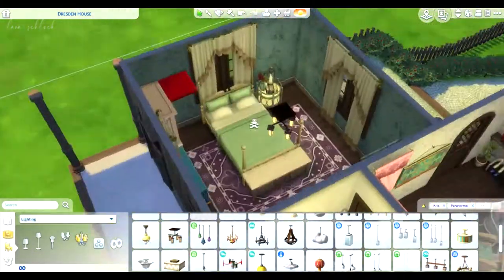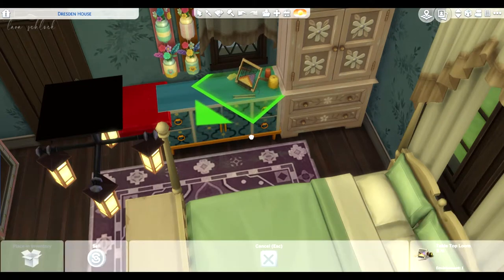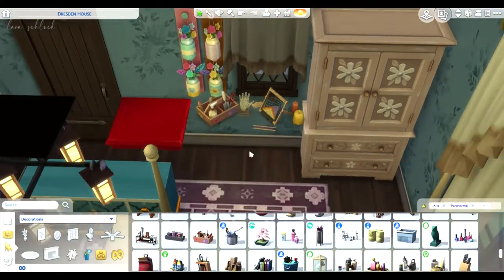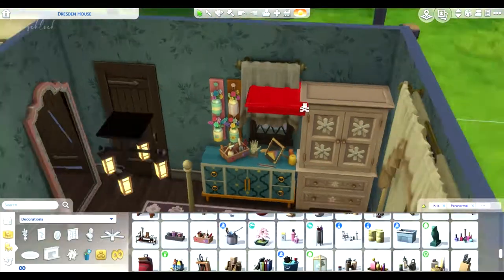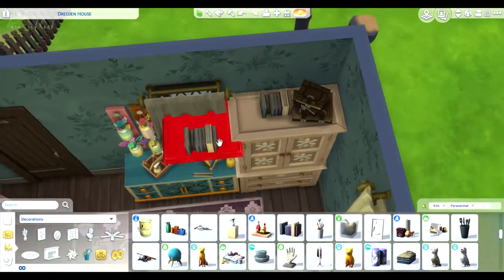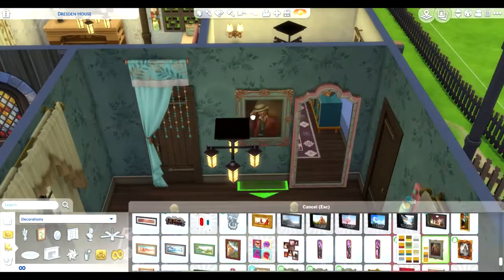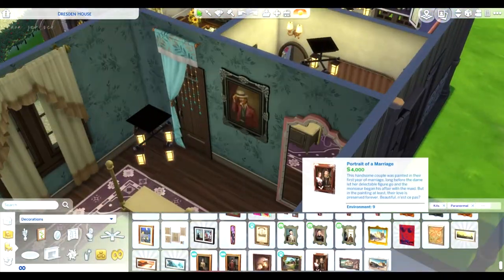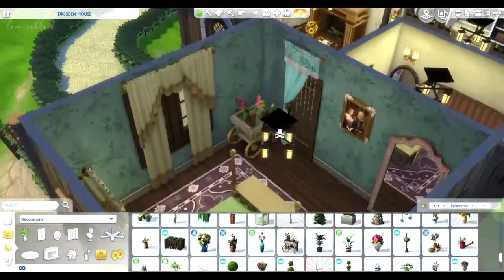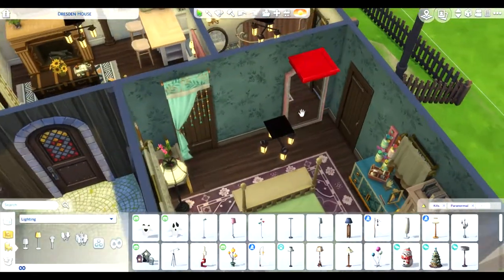So yeah, I tried my best to add clutter in this room because these are her little collections. I wish I had collections just like her. And then I added some books on top of the closet because I was thinking that her husband was bookish and he likes to read. I was supposed to add a picture of Gidri to pretend that it was her husband, but then I decided to add this old couple's photograph, and maybe it was her ancestors.